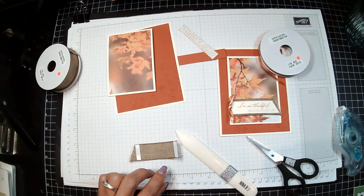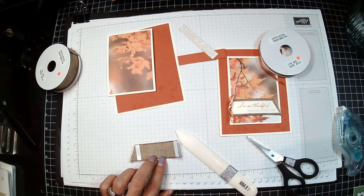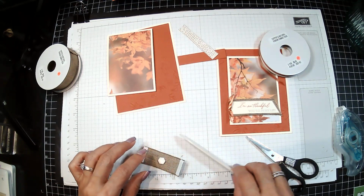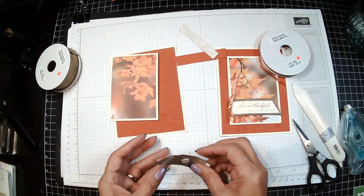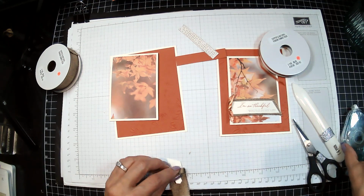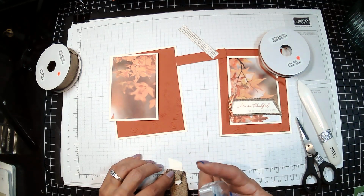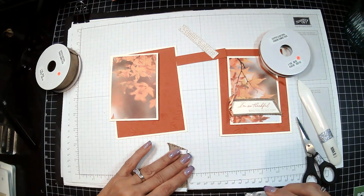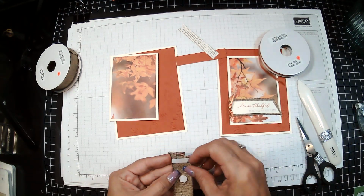Then I will take dimensional just to keep that up. So I'm going to put this on my card. Oh, let's get a little more adhesive. Stick that down. Okay, now.